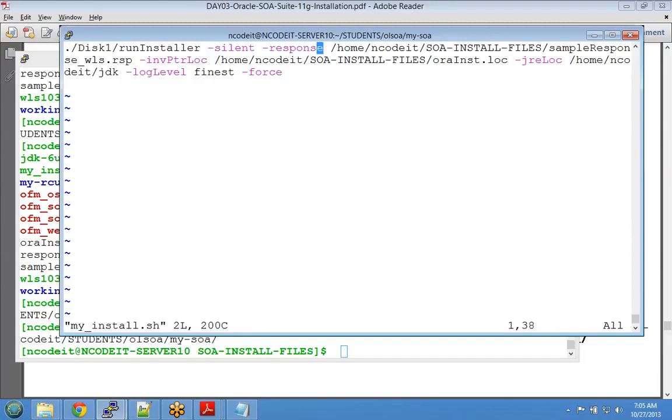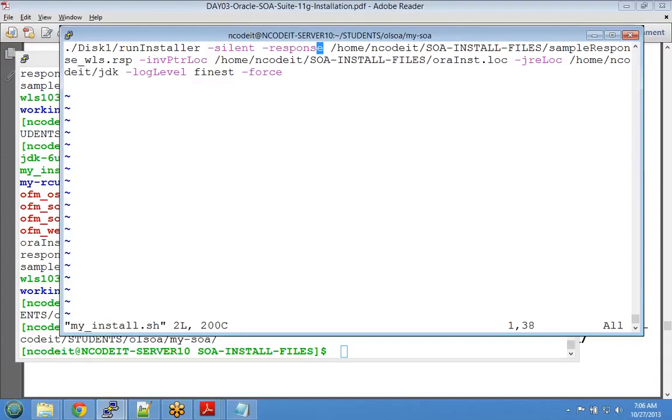Now one thing you must remember, a very silly point but it's very important. The response file and inventory location path that you are giving has to be an absolute path. You cannot give relative paths. For some reason it does not work. It took us a lot of time to identify that problem.